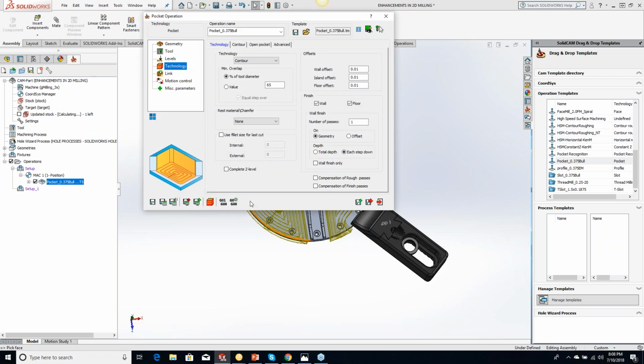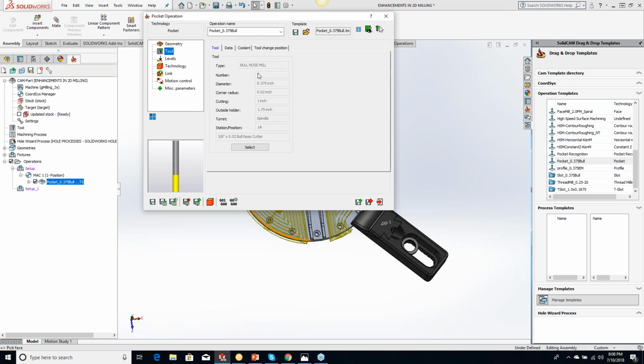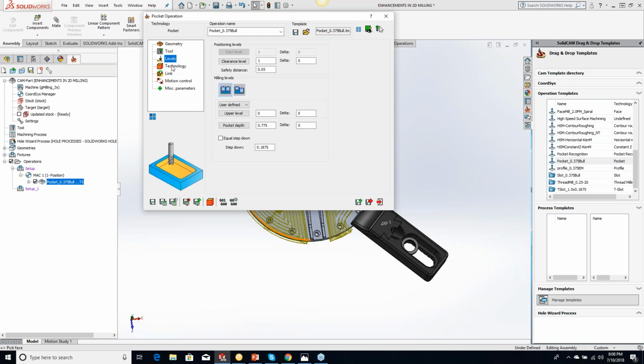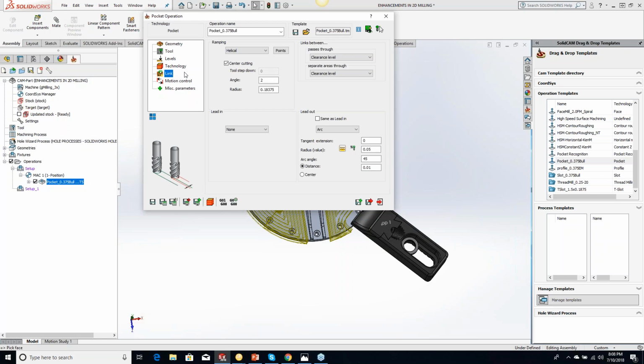So I'm just going to open up the operation. Starting at the top, I'm just going to tell it that I want to avoid the fixture by 100 thou, cut only the rest material, using my bull nose end mill for doing my pocket. Levels are already set up from my technology or my template. And we have a finished wall on the floor. Everything looks good, and we're good to go. So now we can save and calculate this. Oh, I already did that.